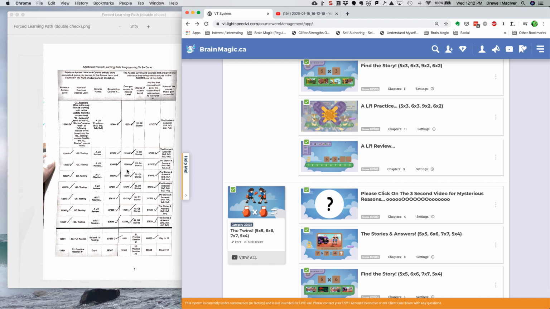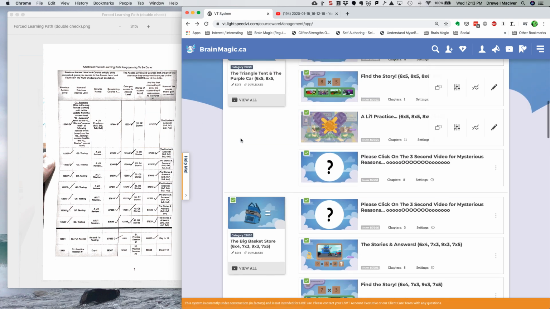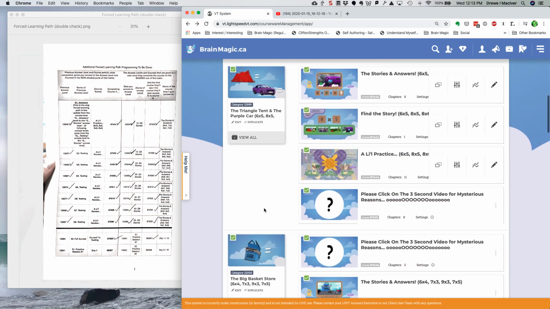We haven't gone through the entire course. But I would like you to check that this first event was installed correctly. And that's in a Dropbox link in the email that I sent, the spreadsheet is. And if this first link is installed, quote unquote, correctly, it may be that the Lightspeed system just wasn't designed for complicated forced learning paths, right? So it may be that because two content ID roles are being told to be triggered, it only triggers one of them.